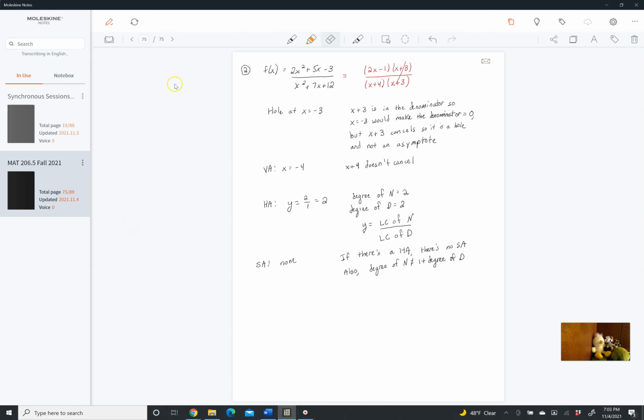Oh, and I said if it's not factorable, there still could be a vertical asymptote. The only time that there wouldn't be a vertical asymptote is if you use the quadratic formula to figure out where this is equal to 0 and you got imaginary numbers. If you get a real number, then there is a vertical asymptote. Okay, so let's just write that down. There is no vertical asymptote if the denominator can't be 0.